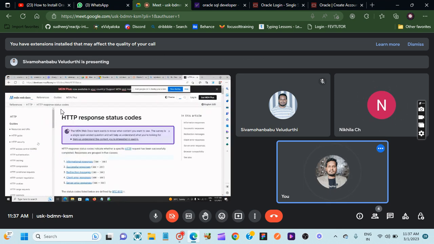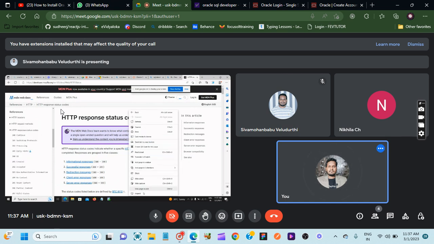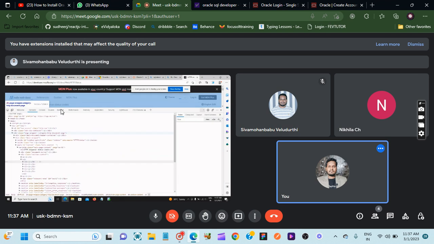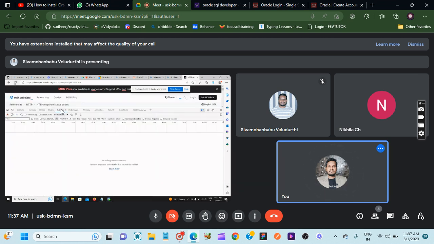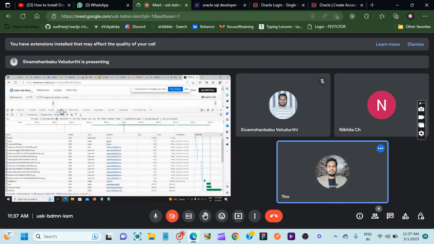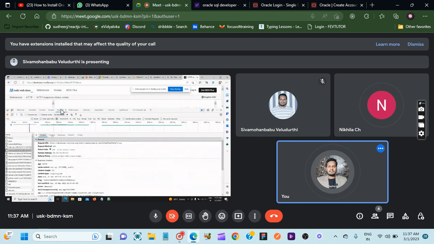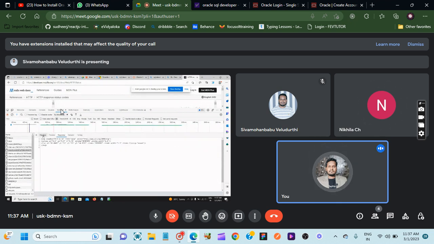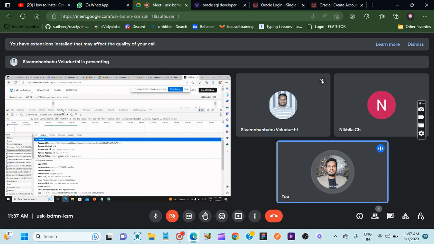So these are the HTTP connections. We need to know about the normal methods first of all. Headers you can find completely in the inspect page. Inspect, network. See, let's refresh it. These are the headers, these are the preview, these are the response. These are completely APIs, what I'm telling right now.